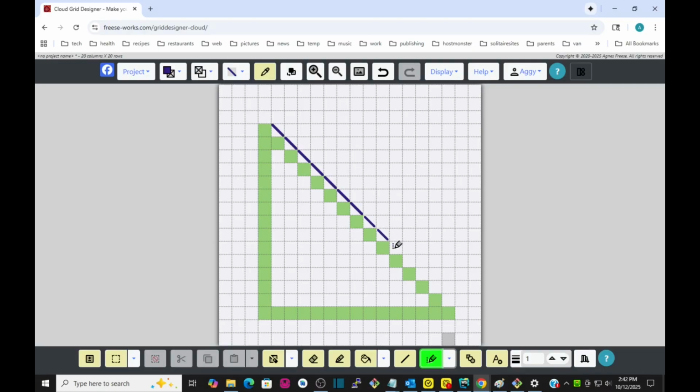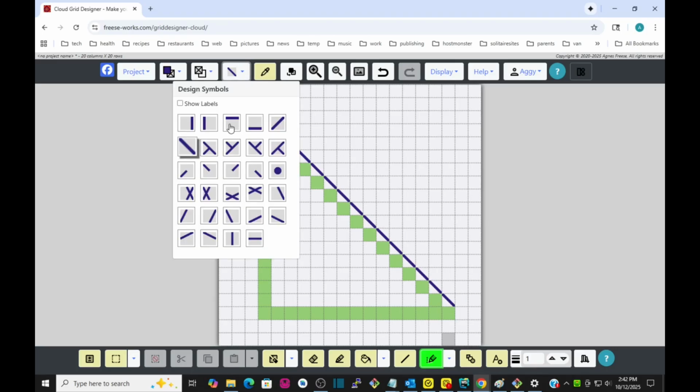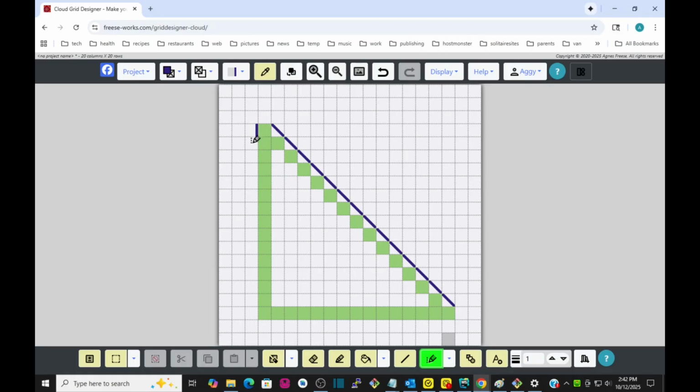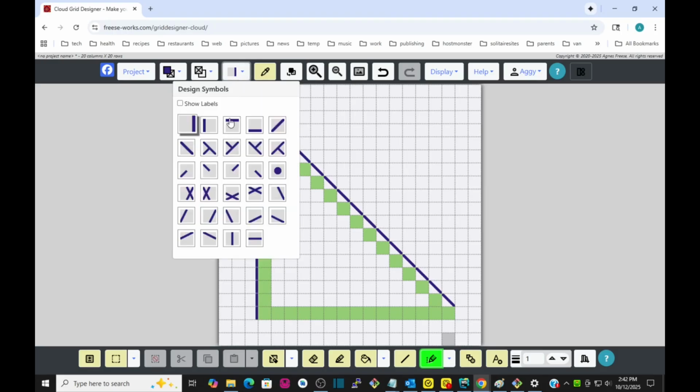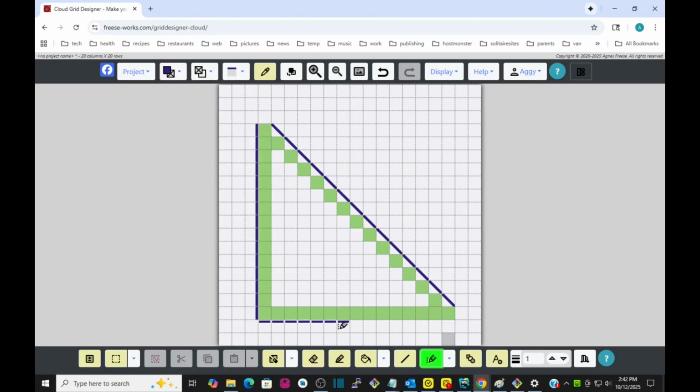Okay, so we got this selected, so let's go ahead and put our diagonal in here. Okay, and then if we wanted to put backstitching all the way around, then we would use some of the other backstitch tools. So let's say we want to go down this side here. And let's say we want to put some backstitching along here, like that. And then maybe one up at the top there, something like that. And one on the left side over here. We could do that. Okay.